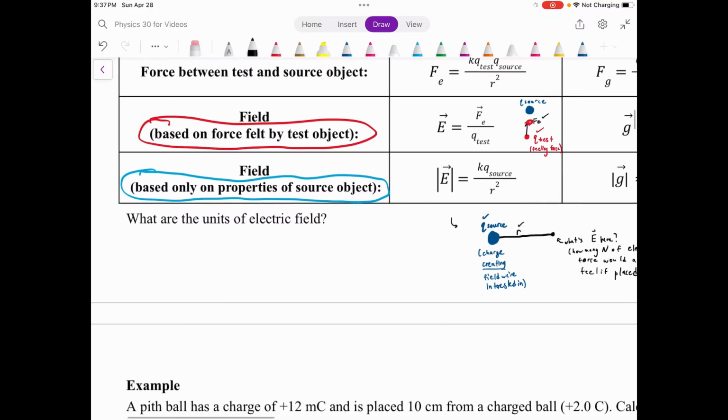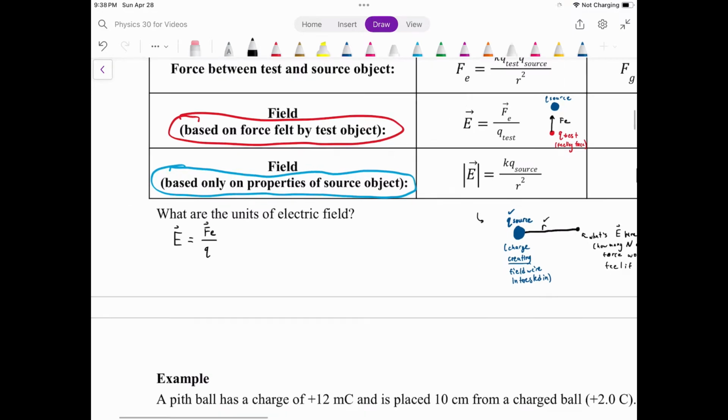Let's see what the equations tell us though, right? We have two equations. Let's do this one first. Okay, so using the one for when we've actually got another test charge feeling an actual force, right? Well, what do we measure forces in? Newtons, right? What do we measure charge in? Coulombs. So electric field is measured in newtons per coulomb, like we kind of predicted, right? Does it work with the other equation, the one for when you maybe don't actually have a test charge there feeling a force, or at least you don't know anything about that, but you do know the charge of the thing creating the field, and you do know how far the point you're interested in is from that charge? Will that equation give us the same units?